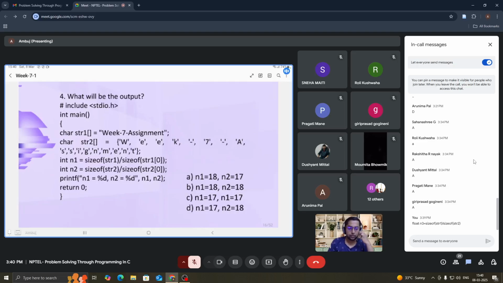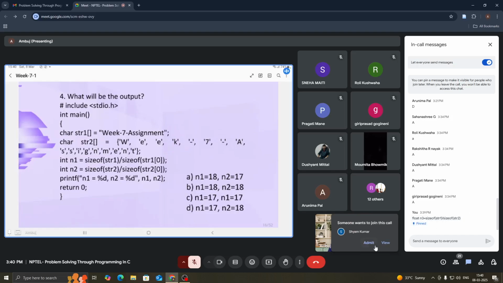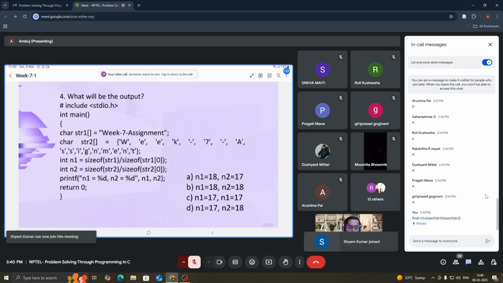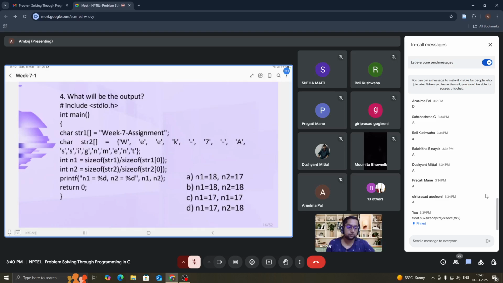What is the value of N3? I have put it in the chat box. Try to see. Pin the message. Try to calculate and then tell the answer. If you know what the correct option is, then you must know this also.